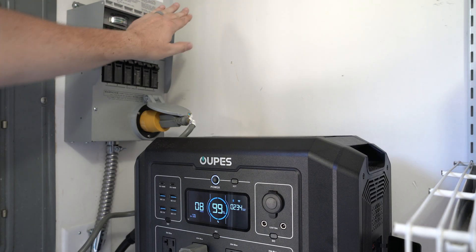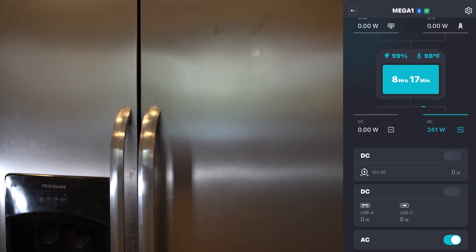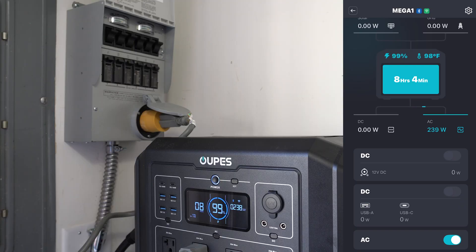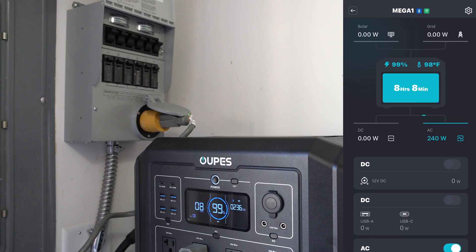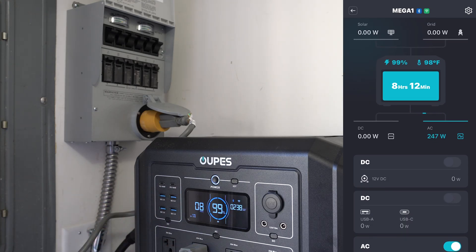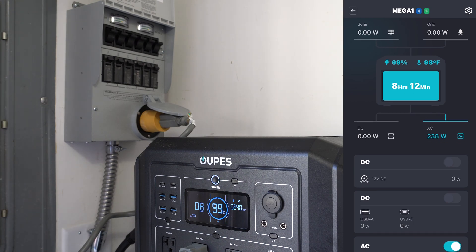Here is the sixth circuit, so everything is on. This is the garage circuit which also has nothing plugged into it. So with everything going, really it's only the refrigerator and a couple of very small things — we're pulling 240 watts of power. Not huge amounts by any means, and easily recoupable with an 800 watt array that might be bringing in, depending on clouds, 600 to 750 watts of power.